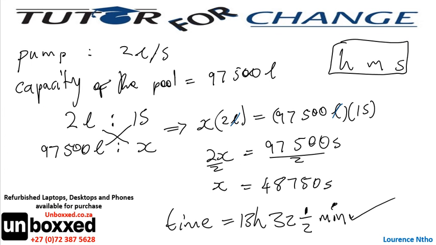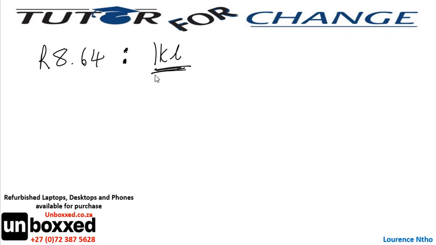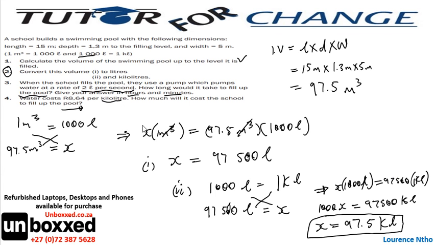Okay. I times that by the amount. So what is the amount? The amount is 75. So which one will be more convenient to work with? Are we working with kilo or with liters? We're working with liters. It would be better to use liters. So right now our ratio is in kiloliters. So which means that we should now focus on the capacity as 97.5 kiloliters.